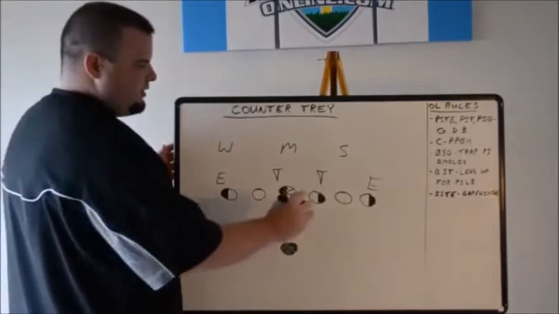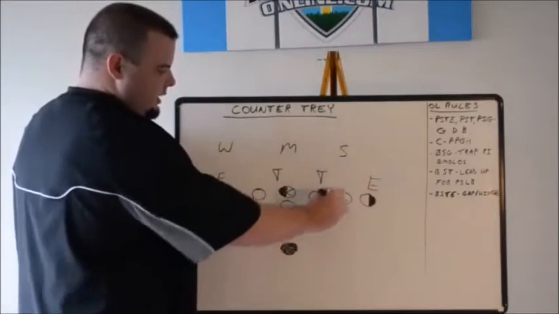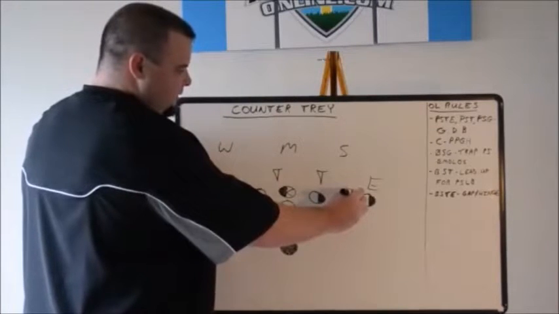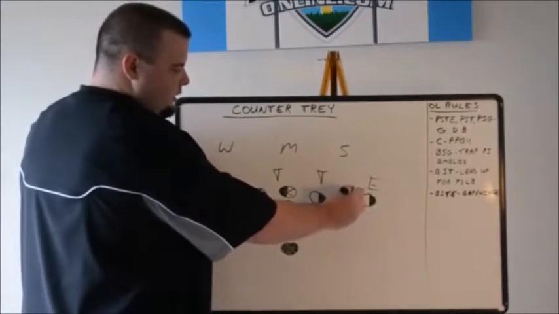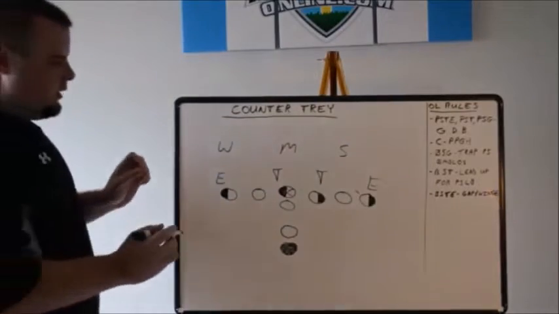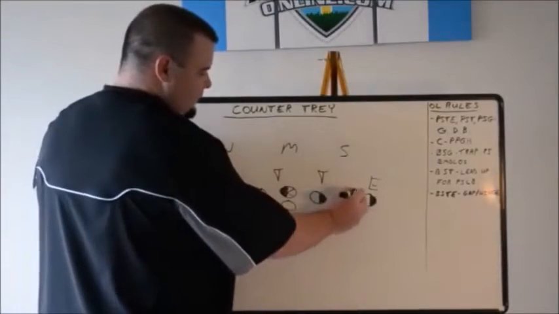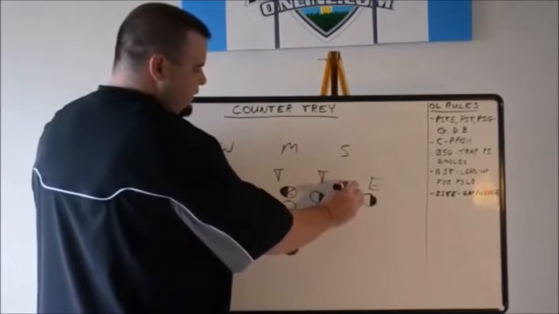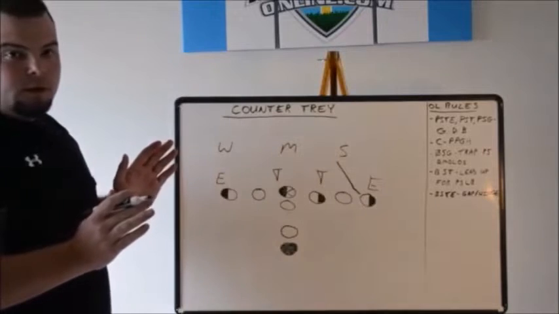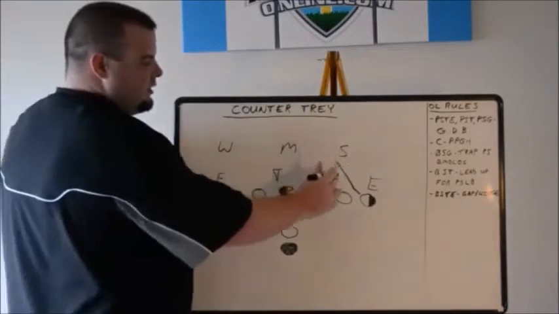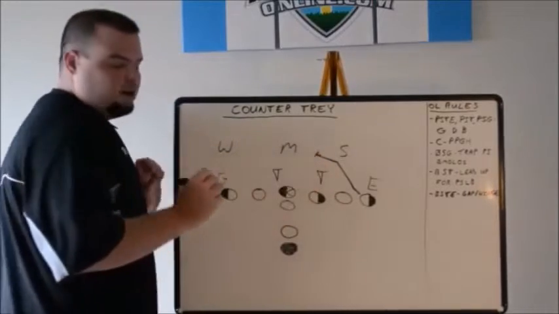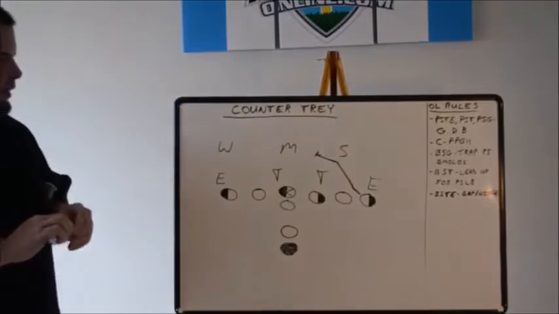So we'll start with the tight end. Play side tight end, we're running Counter Trey to the right. Gap down backer. He's going to step inside. We are not going to touch the end man on line of scrimmage, which is considered imalos. Okay? We're going to step down. Okay, he's free. He's going to get up to the second level. If the Sam engages, block him. He can go after the Sam if he engages. However, we want him ideally to get on the Mike linebacker. He's going to be the one picking up him.